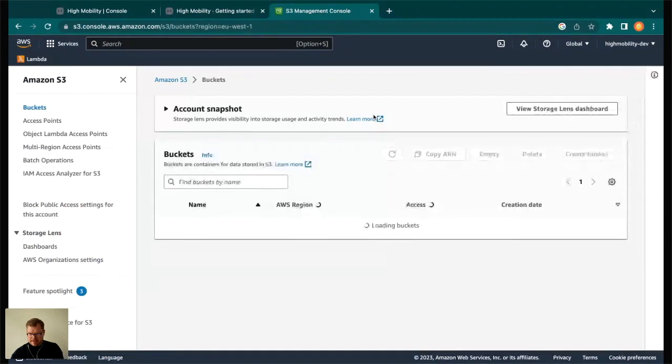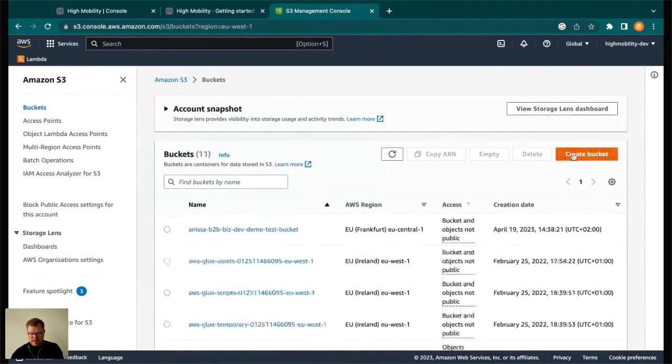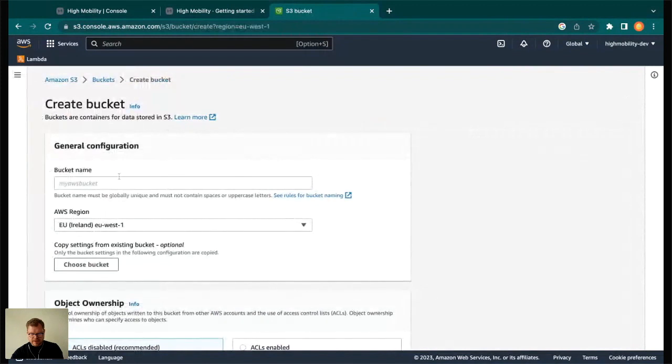Once here, I choose to create a new bucket, and then enter a bucket name. So the bucket name in AWS always has to be globally unique. So if I just try to write something like test, it will fail because it needs to be unique. So let me come up with something, I'll put in KB Open Dev Talk S3 streaming. Let's put our push delivery like that.